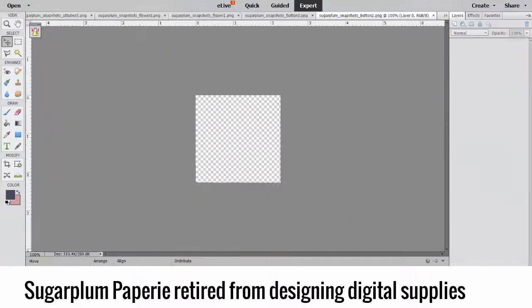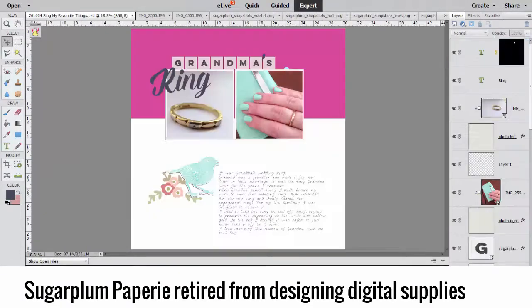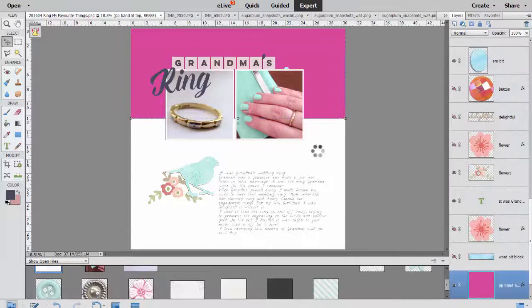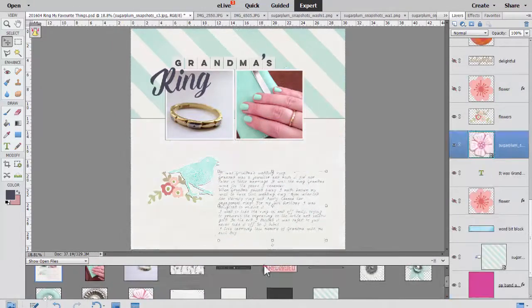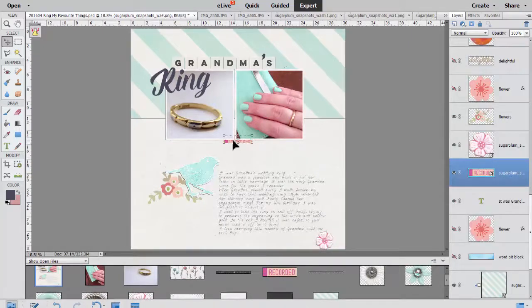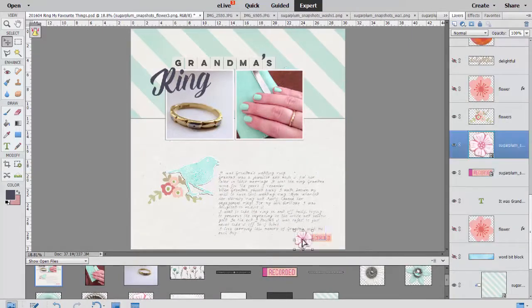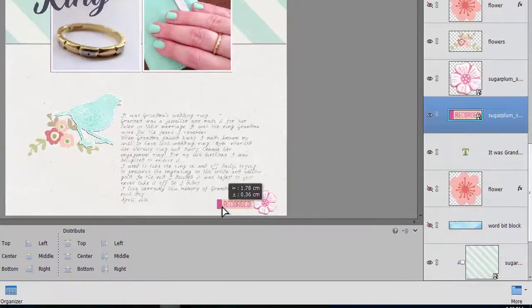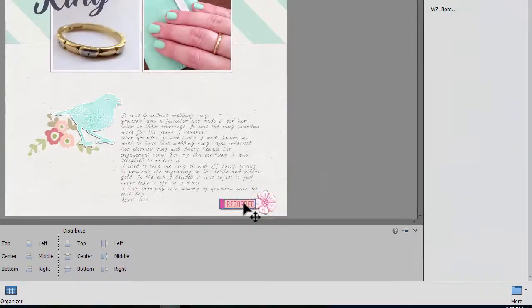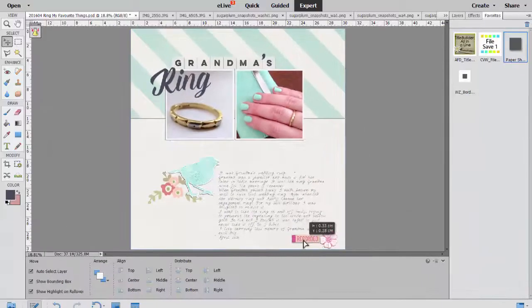But anyway, she designed this kit for Scrappineers. The Scrappineers Champions. I really love the Scrappineers Champions kits. They're always so beautiful. Anyway, so she was a featured designer for the Scrappineers Champion kit, and I decided to use that along with my Get It Scrap. So I'm getting a lot of mileage out of my memberships here.